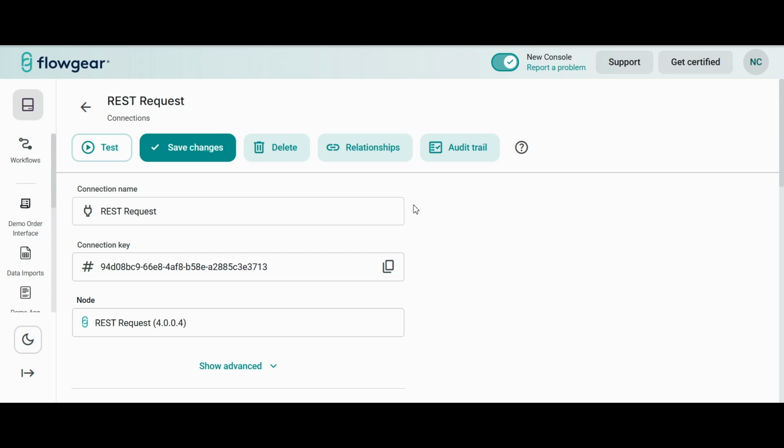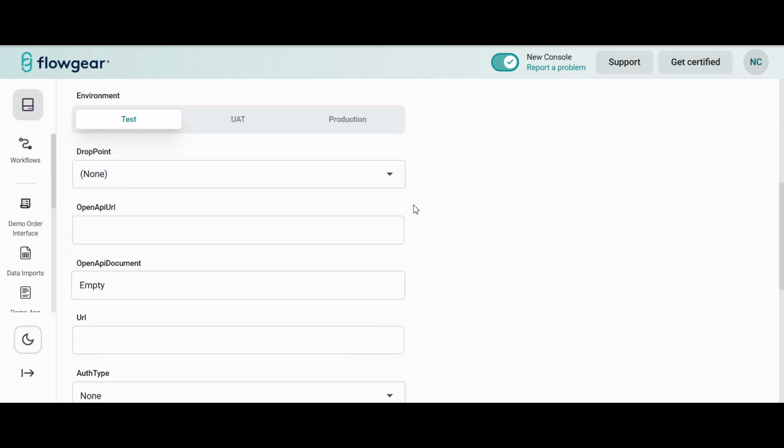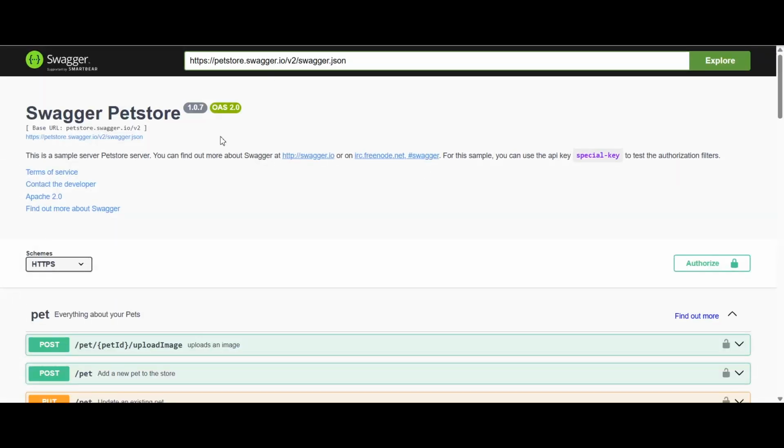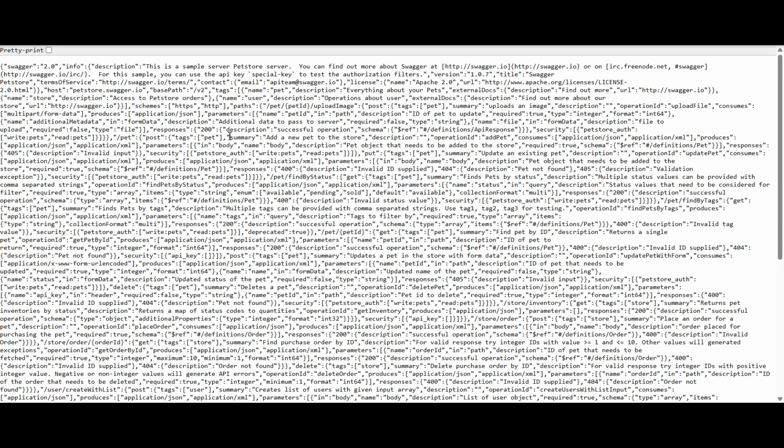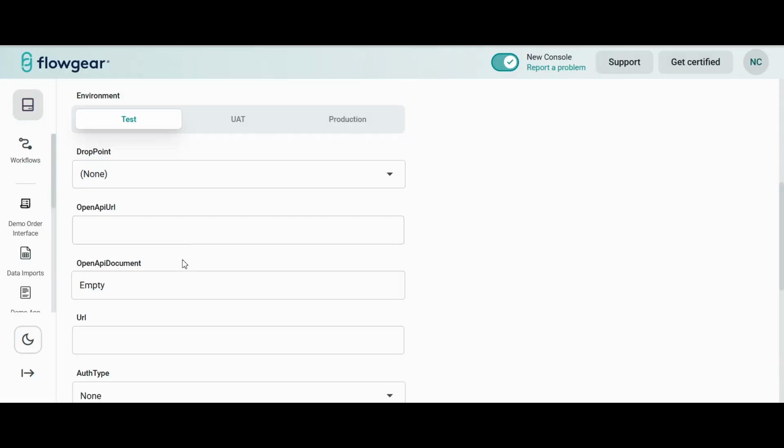From here, we'll notice that we can do a couple of things. The very important thing, first of all, is to either provide an OpenAPI URL or an OpenAPI document. Both are, of course, supported. So if you only have that definition in a text file or something like it, you can plug it in. But for our purposes, the Swagger UI does expose that as a link that we can use. So let's go ahead and click on this, first of all. That's going to open up the OpenAPI definition, which you can see here is effectively a JSON payload. And we can copy the URL, which we just clicked on, and plug it into our OpenAPI URL slot here.